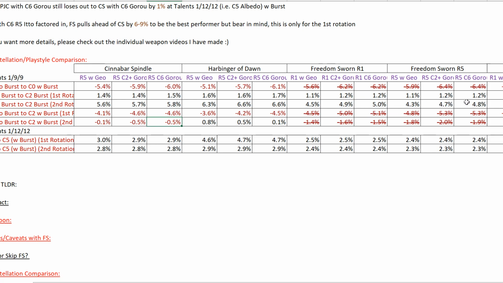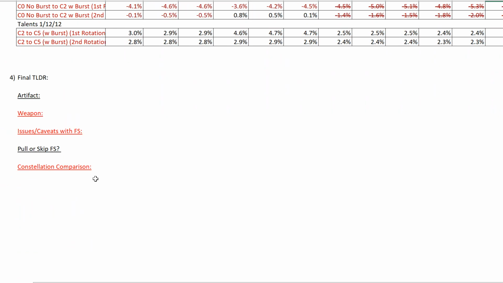So see, I hope this shows that it's not worth it to get your Albedo from C0 to C2 even if you want to get Freedom Sword. Because it's only a 1.2 to 4.8% boost overall. Although that 1.2 to 1.8% is a high figure because you have C6 R5 Itto. But still, it's not great, right? Spending so much on Primogems just to get this amount of increment. Okay, so let me just go now to the final TLDR.